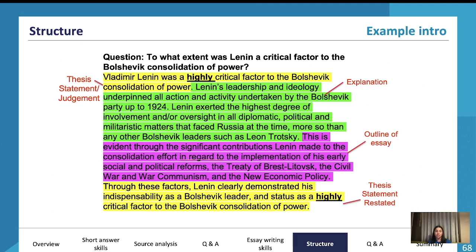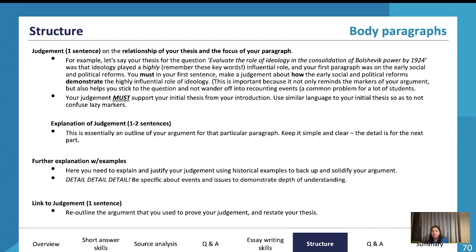But I think seeing something like this can really help you understand that it's very much like a formula, and it's very much like English, where you start with your thesis and build into it. You talk about what the essay is going to talk about. In English, you talk about your themes. Here, you're talking about whether you're doing a thematic essay or the events or your paragraphs, and then you're just going to restate your thesis. Very, very similar to an English essay.